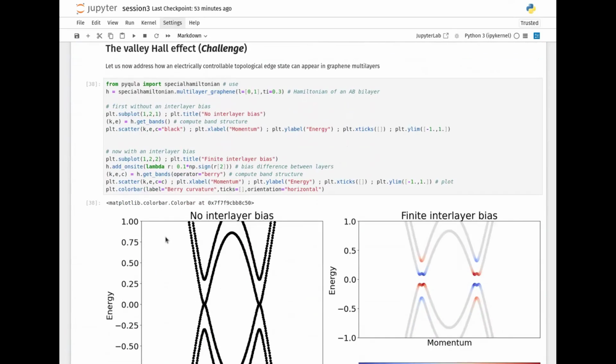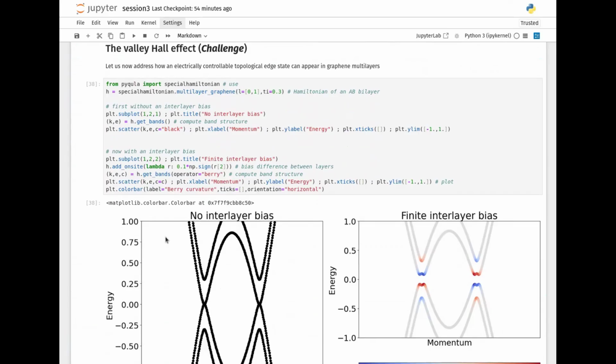Okay, and now we are going to discuss a third type of topological state, which is the valley Hall effect. And so the idea is that the valley Hall effect is what is called a weak topological state of matter. What this actually means is that it is not as robust as other topological states of matter, meaning that there's no fundamental symmetry that protects it, but an approximate symmetry. And this approximate symmetry is what is called valley symmetry.